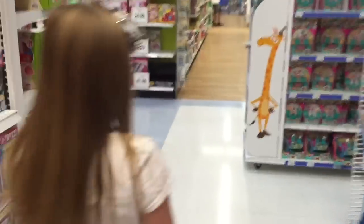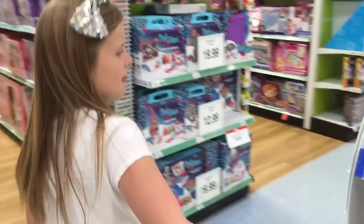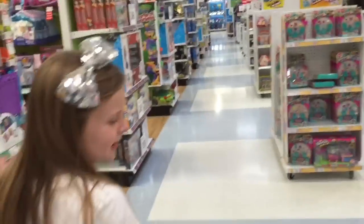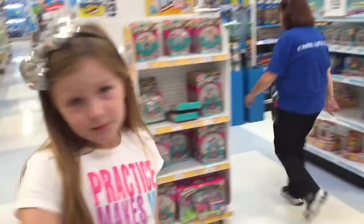It is sad that they don't have any blind bags. I think they might have one - maybe I have that bag actually, it's really cute. They only have 5 packs and 4 packs and play sets, no blind baskets, which is sad, but at least they have some Shopkins.